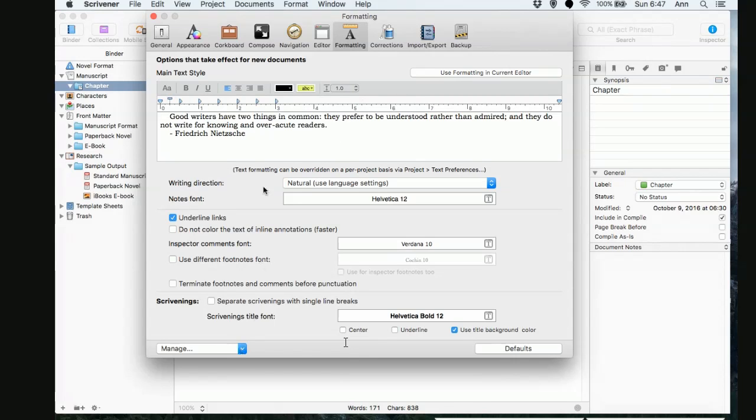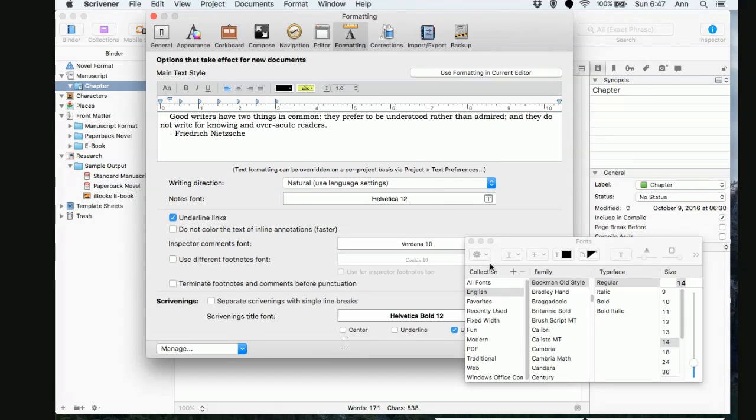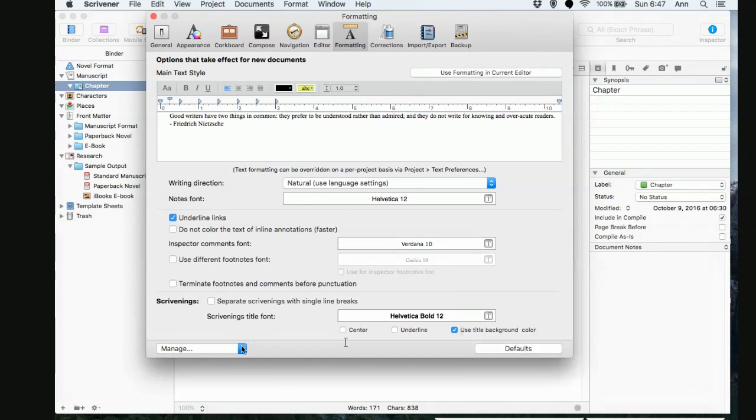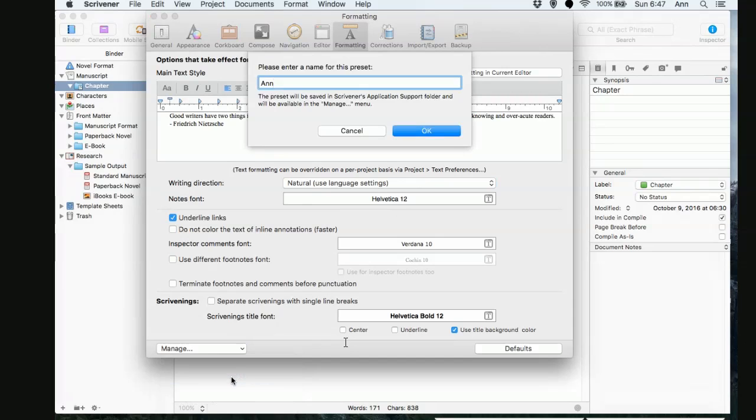And if, say, I liked the single space, I don't, but we're going to pretend for a moment that I do. And then we're going to go over here and let's see. We're always yelling about Times New Roman. You don't like Times New Roman. I know you don't. There it is, Times New Roman, 12-point font, which is what I like to work in, but I know you don't. So, manage, save preferences, save all preferences as preset. Because Judy likes it so much, I'm going to call it Judy.